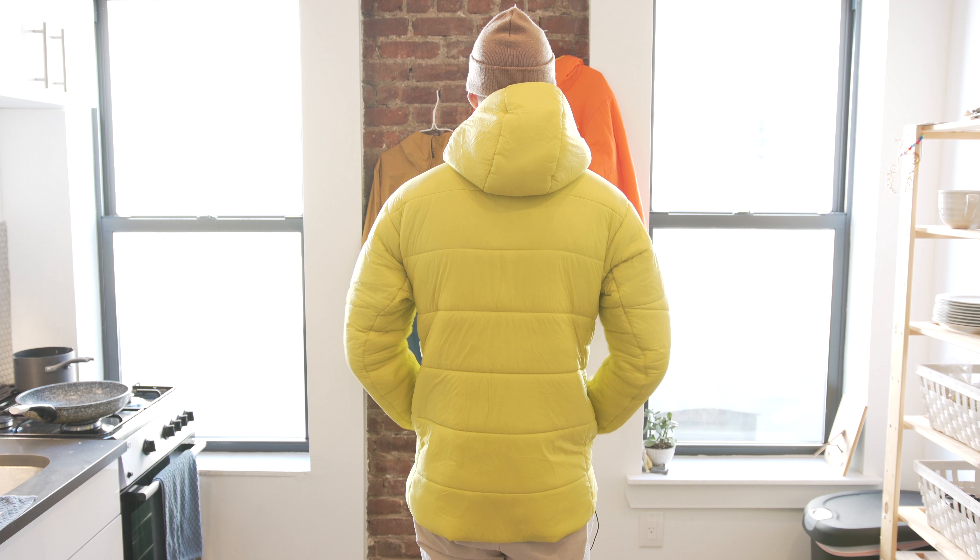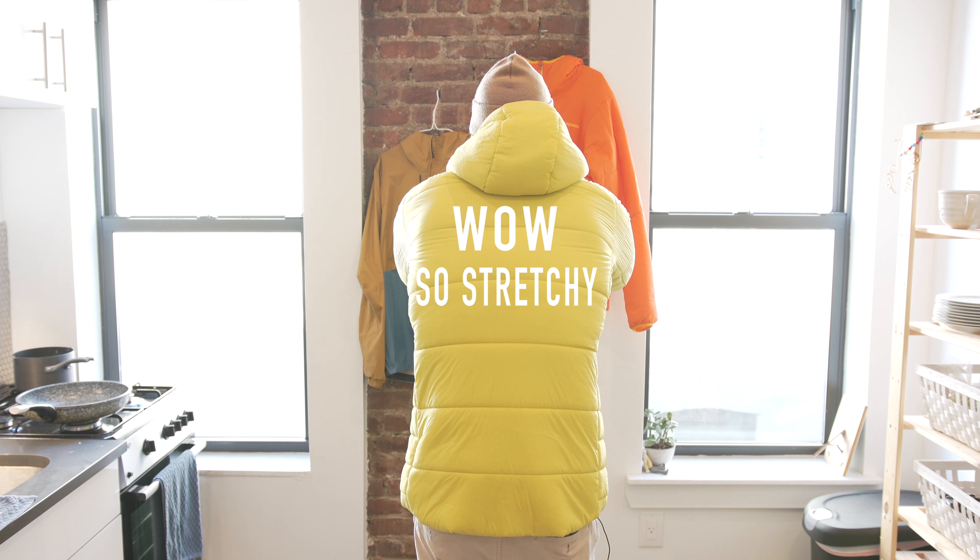Let's talk about things I really like about this jacket. Number one is the warmth — this jacket is incredibly warm and will excel in temperatures below freezing. I really like the exterior fabric and the insulation. The two-way stretch is very noticeable in your mobility, the jacket has a soft and comfortable touch, and the insulation has great rebound, expanding back to its normal shape quickly after being stuffed.